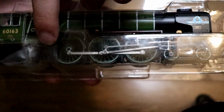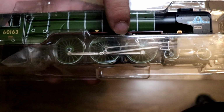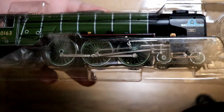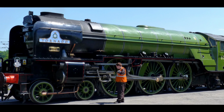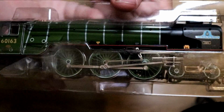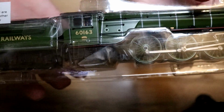But I said earlier in the video that I did change the wheelbase of Tornado, and the reason why is because the rods are much brighter on this chassis. I'll show you a quick picture of Tornado in real life. This is a picture of it, and you can tell by the rods they're not dark. They're very, very bright, almost a whitey colour, well, silvery white. These rods were a nice silvery white, so I thought that would look good on this Tornado model.